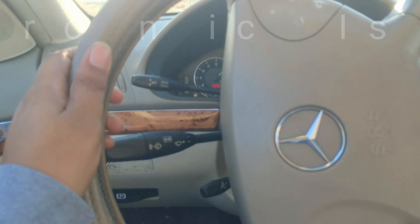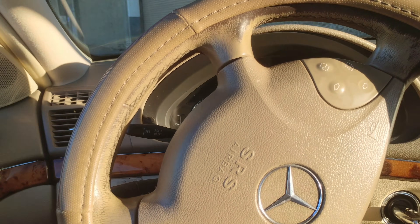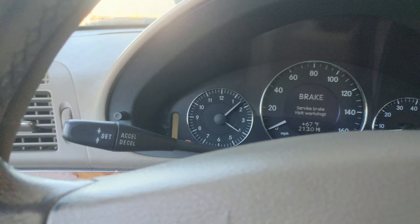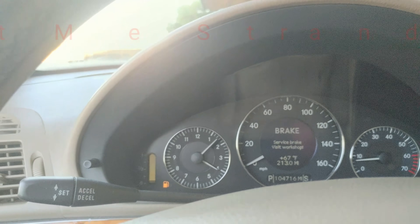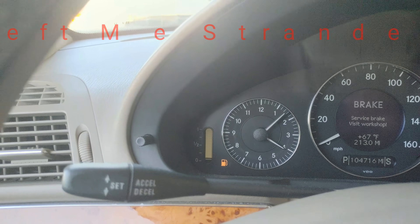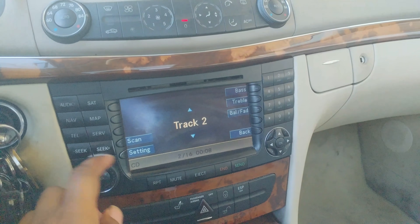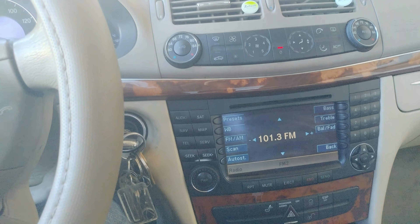I actually haven't been driving this car because of the ball joints — it was a breakdown. The radio in this car does not work at all. I remember when I first wanted an E320; these cars were top-of-the-line mid-sized cars, one of my favorites, and they still are as an E-Class. But the brakes are showing a sensor issue saying 'brake service, brake visit workshop.' The fuel pump went out and left me stranded once. The gauge displays little black lines and sometimes goes out so you don't even know how much gas you have — you have to swerve the car to get the meter back on. The radio — you turn it up, go to audio, nothing.